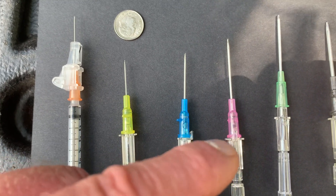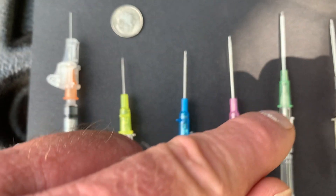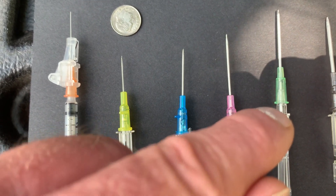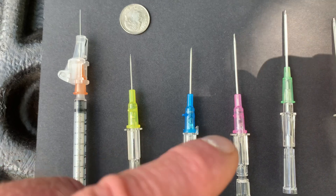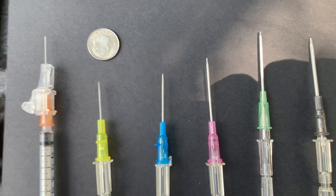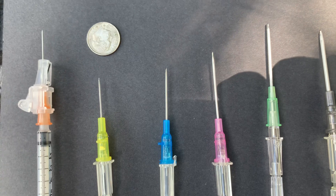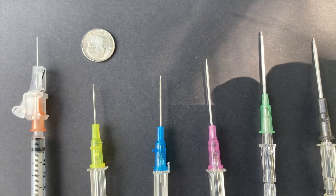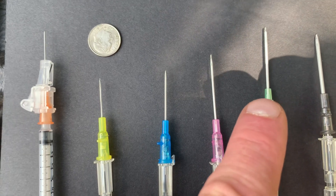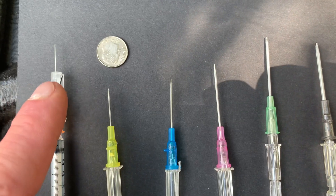Once you get from the wrist to the elbow — what we call the antecubital area — anywhere in the forearm and elbow, I shy away from 22s and go to 18s. What you're saying when you go into the arm is there's a greater need for potential fluid volume. It stands to reason that the larger diameter catheter you put into the arm, the more fluid you can run through it. There's a whopping difference between an 18 and a tuberculin — you could push so much more fluid through an 18.